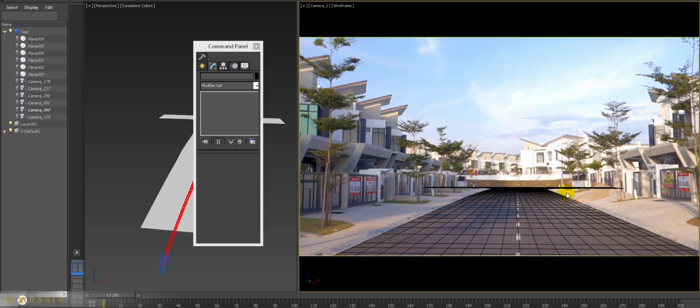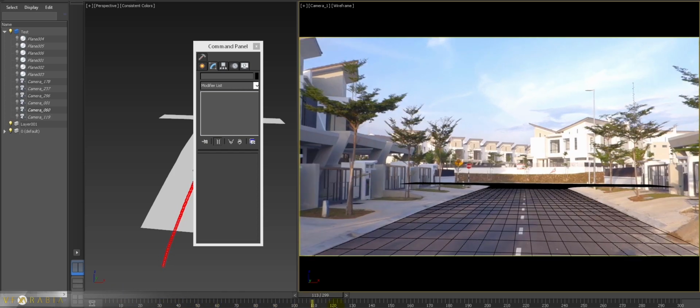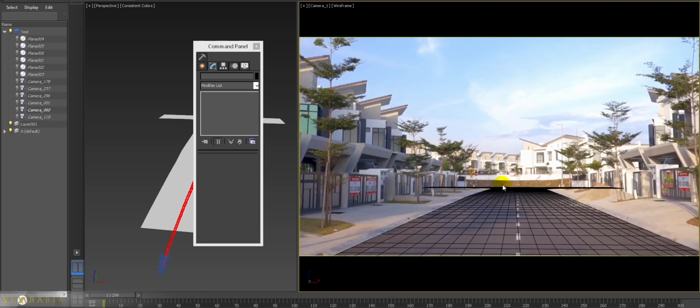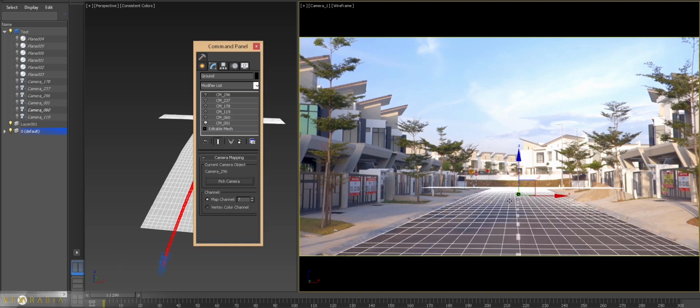This solution might help if your camera is not going to go in depth, which is not the case in our project here. It's going in depth. If your camera was going to go only sideways, there's no problem. Let me show you why this will not work.